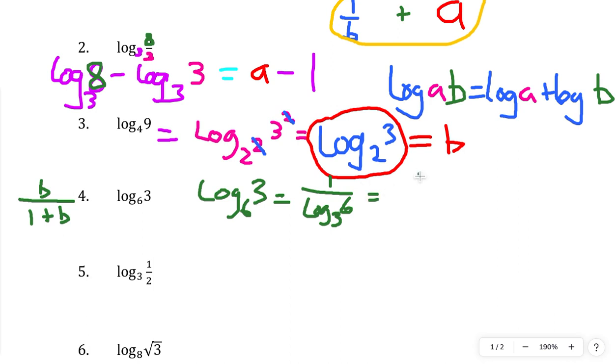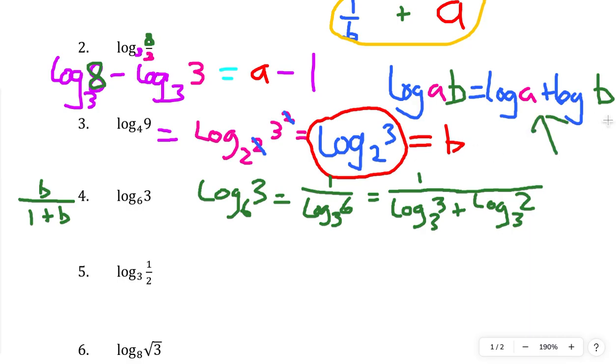Okay, so 1 over, we're going to separate this out, right? So this is log of 3 base 3 plus log of 2 base 3. And let's just make sure we have that fraction bar all the way. And conveniently for us, you can kind of see the rule that I'm going for here in the denominator. I can split up that argument into 2 separate ones. And that's what I want.